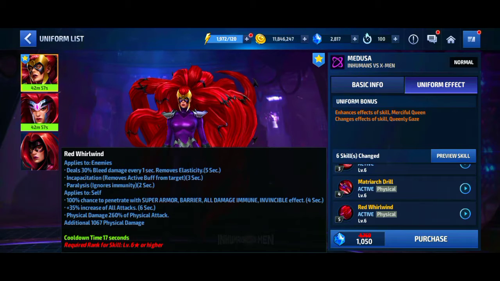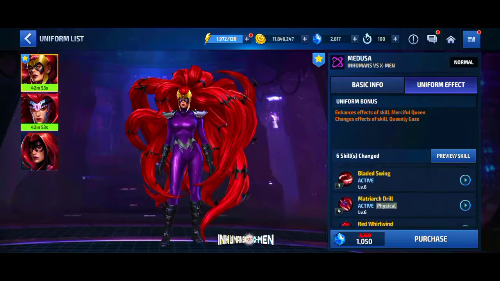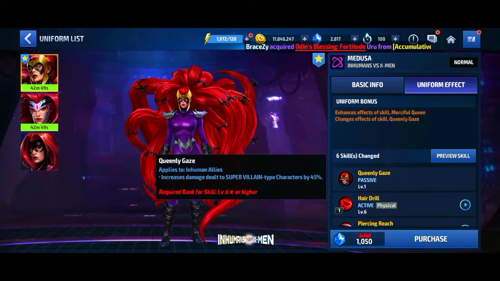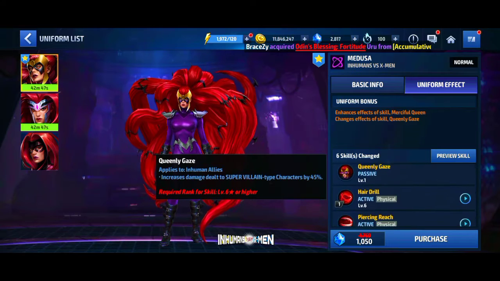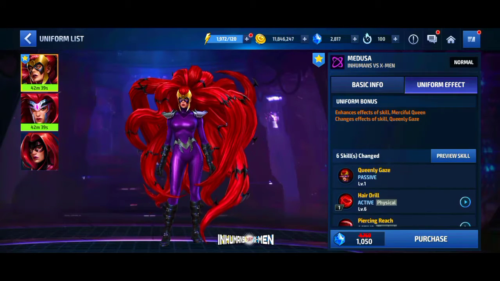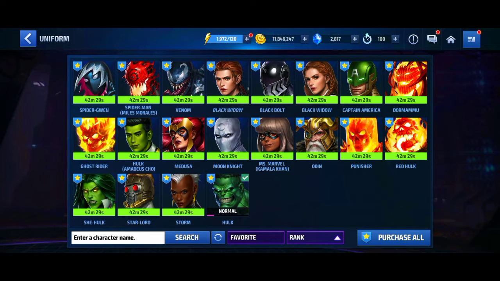She's got damage proc on her 5th skill. Nice. And she's got a good 4-star passive, which increases damage dealt to supervillain type characters by 45%. With this uniform, she also becomes a good support character, and she's in my must-buy list in this Black Friday.